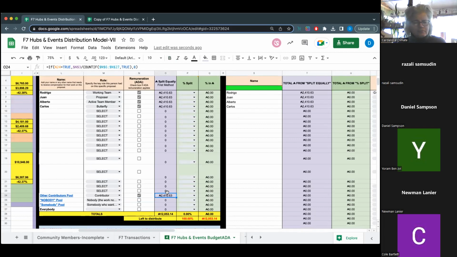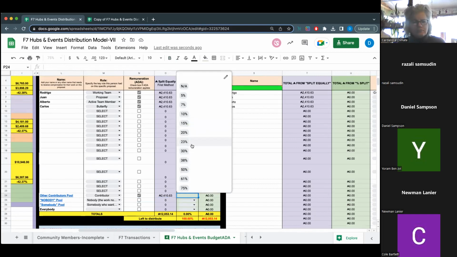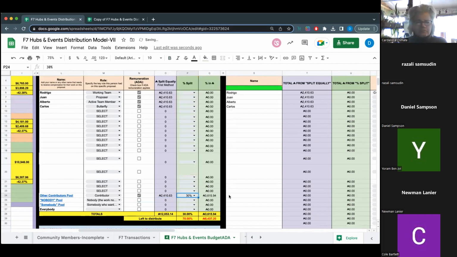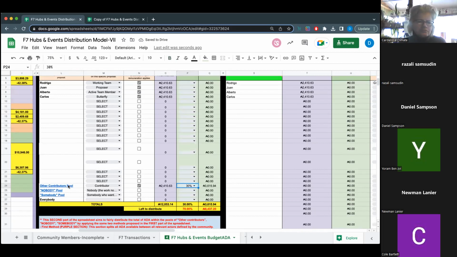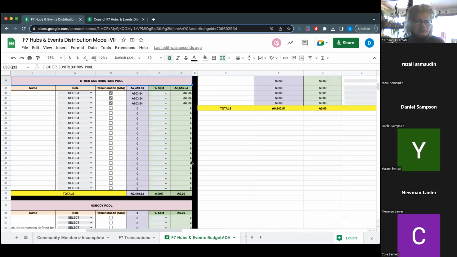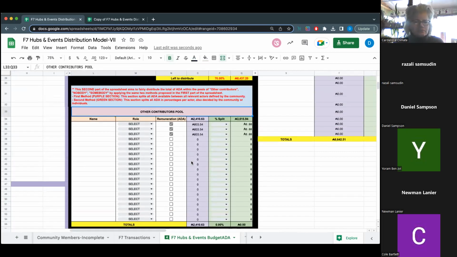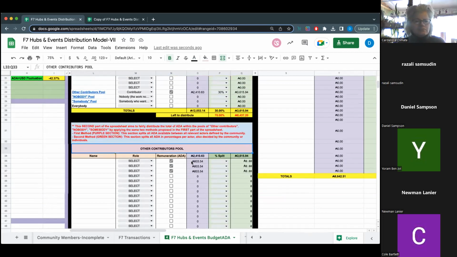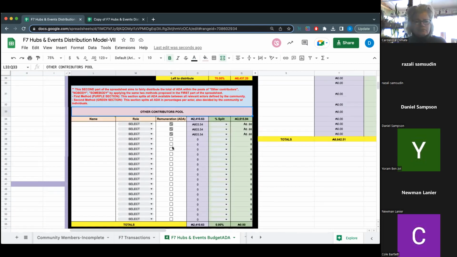So this amount will be contributed to that pool specifically, and we can do the same with percentages, let's say 30%. So if we click on this, it's gonna throw us to the contributors pool just below. And here it follows the same logic, but with the budget of that specific pool.